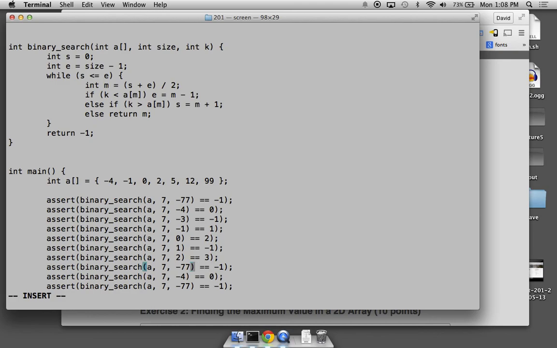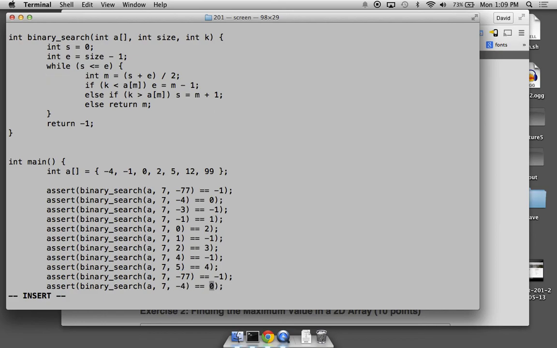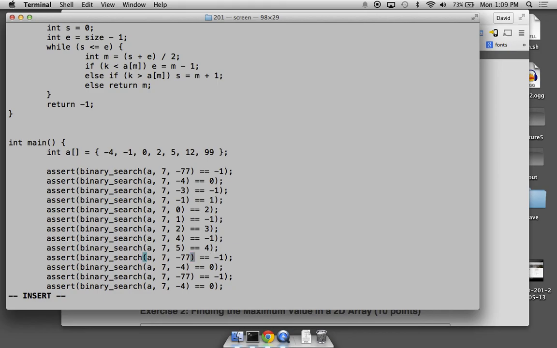And then if we're looking for a value between 2 and 5, say 4, that's a -1. And then we look for 5, that should be a 4. And then greater than 5 and less than 12, say a 9, that should be a -1. And then 12, it should be at position 5.